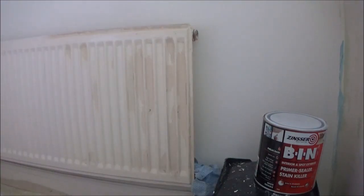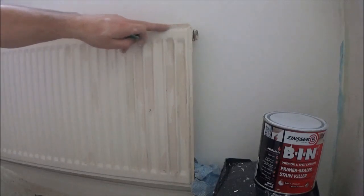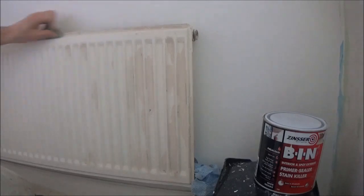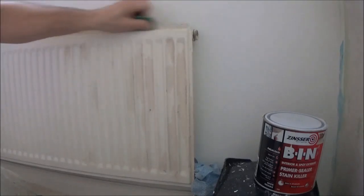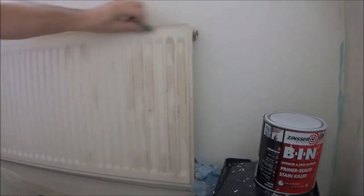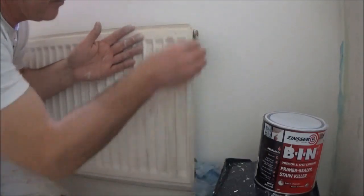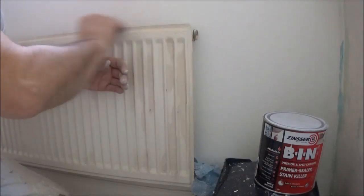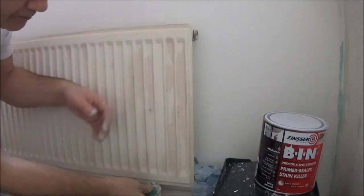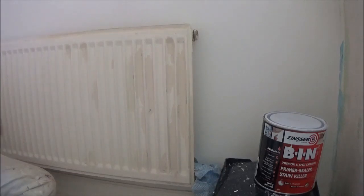Once all the loose has been taken off, you want to get yourself some grade 40 sandpaper, which is quite rough stuff, good for stripping, eating through this gloss work and getting into this emulsion paint as well. So keep it to a system. I'm just doing the top edges first.